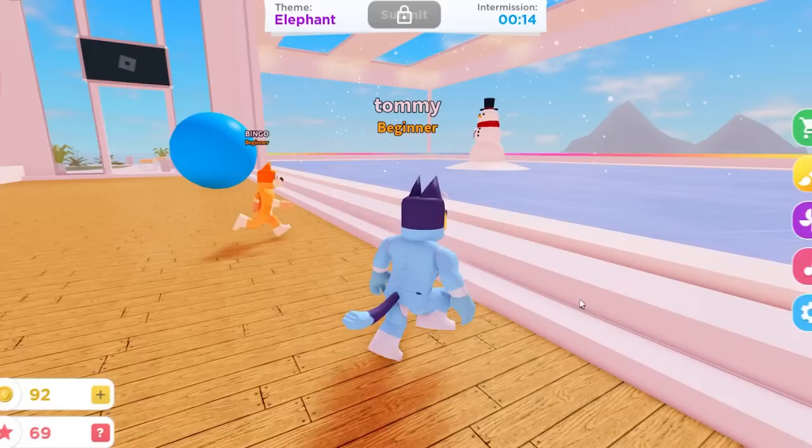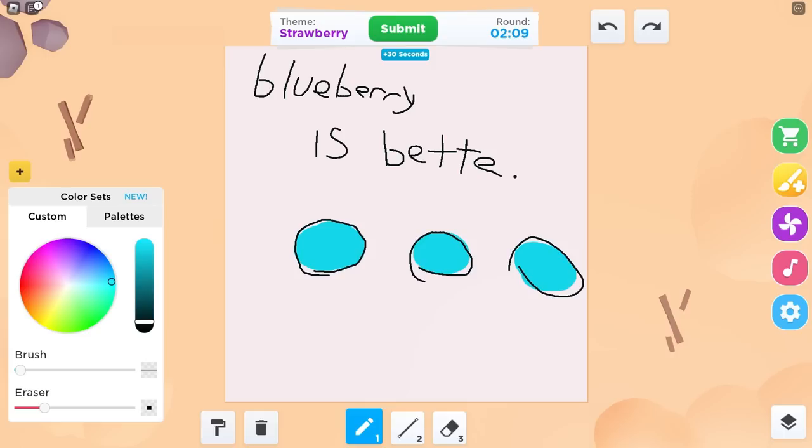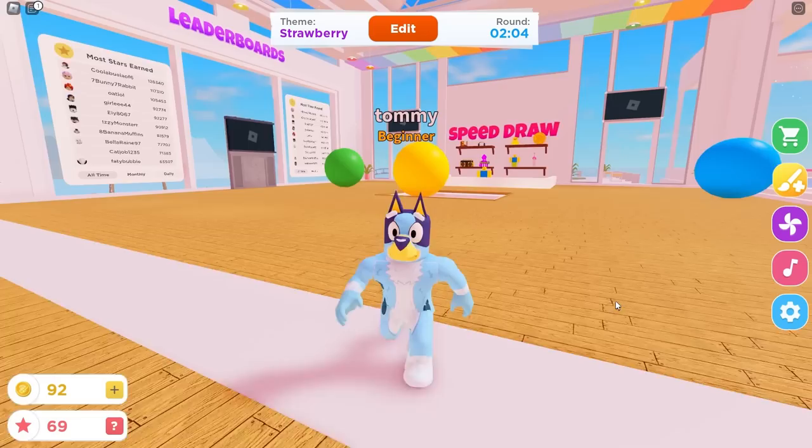This is so fun. Wait, how can we jump so high? Oh, draw strawberry. Okay, strawberry. I know, a perfect idea, Bingo. Okay, let's do a couple of them. Add some text. And I think I'm finished with my drawing. Oh my gosh, I'm drawing so fast. I'm so goated. Oh yeah, I'm gonna win for sure.